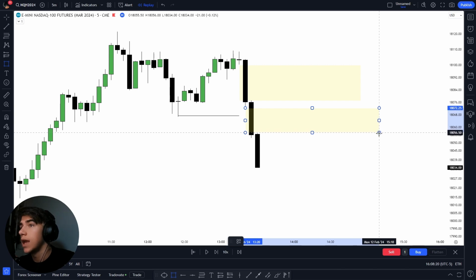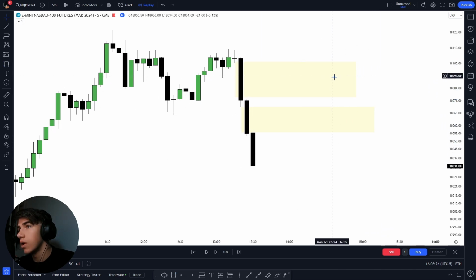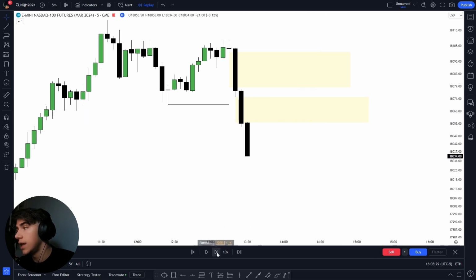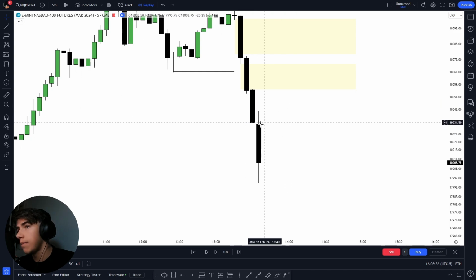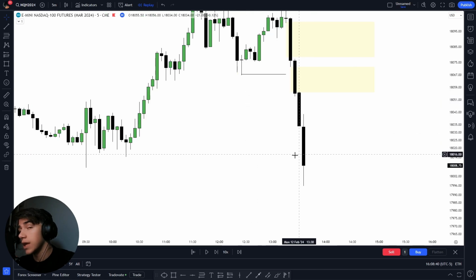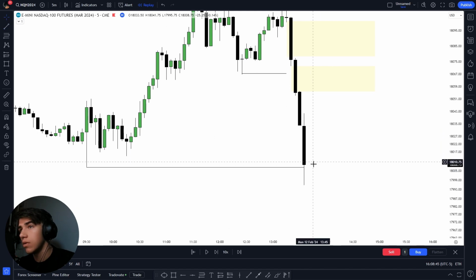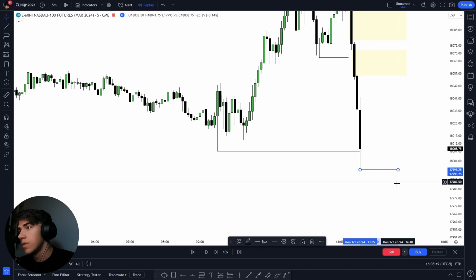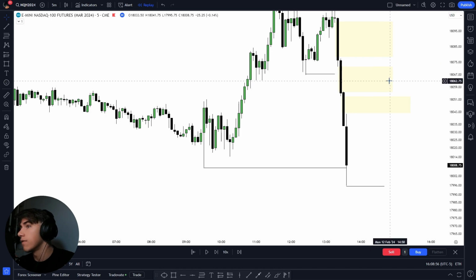Because we created another one with the same displacement, I can now assume that this one up here is going to be a breakaway gap, but not this one yet. I need one more gap in order for me to believe that this can potentially be a breakaway gap. Then we get another gap with the same displacement. Now this is kind of dangerous because it swept the low and it didn't really close below that low. That is what we would want to see. If price had closed down here, then this gap right here would make this a very valid breakaway gap.